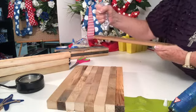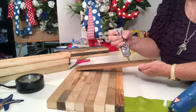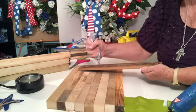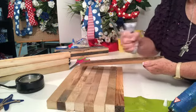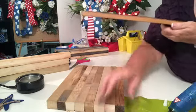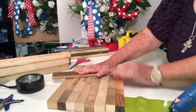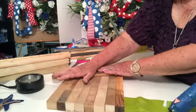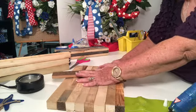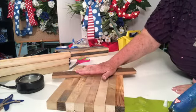I think next time I'll probably just use hot glue. Of course, you know, if you use this outside on a door or something, I'm assuming the hot glue would make it, but it might get too cold and break off, so maybe it is better to use the E6000. Just put it on there at any angle. Then later, after it dries, we'll come back and we'll paint. We'll put some paint on here, and we're going to make this look just like a snowman.